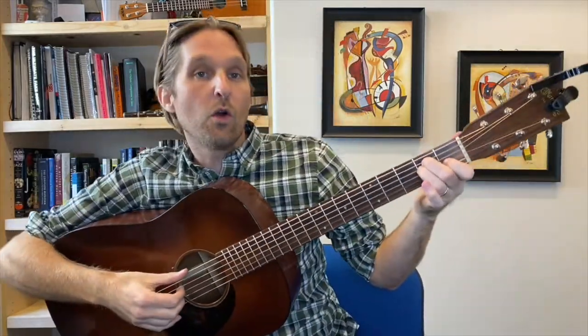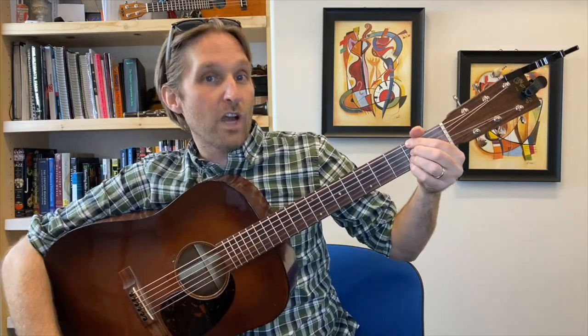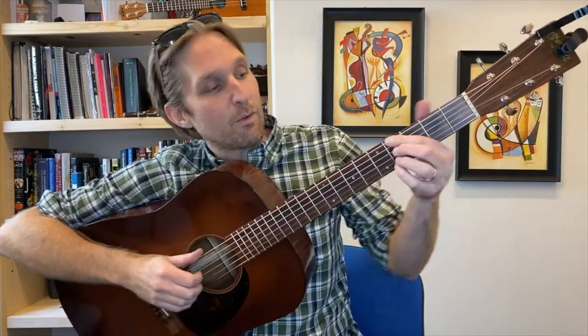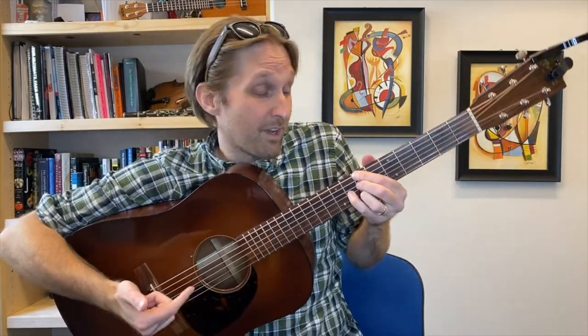B7 chord. Let's play those four chords in a row. Then we will learn the rhythm to the song. One, two, E chord. One, two, then switch to the F sharp, second fret, then up to the fourth fret. Oh yeah, then here we go to the 7th fret, move things around right there. I think that last part, going from the G sharp minor 7 to the B7, I think it's kind of tough.